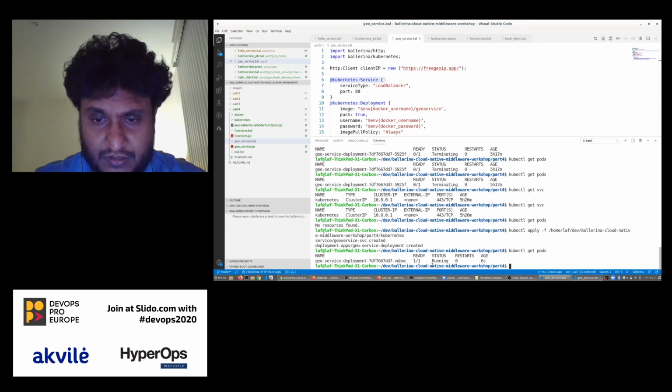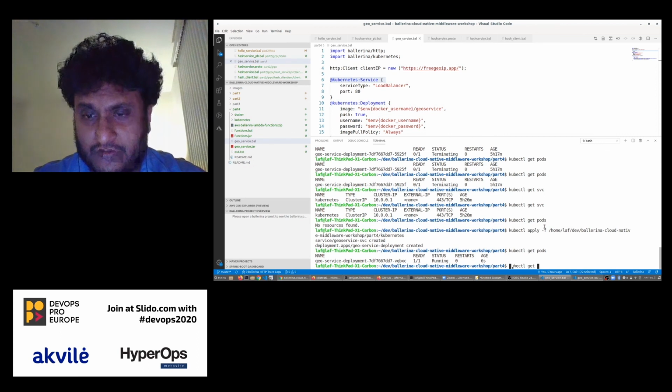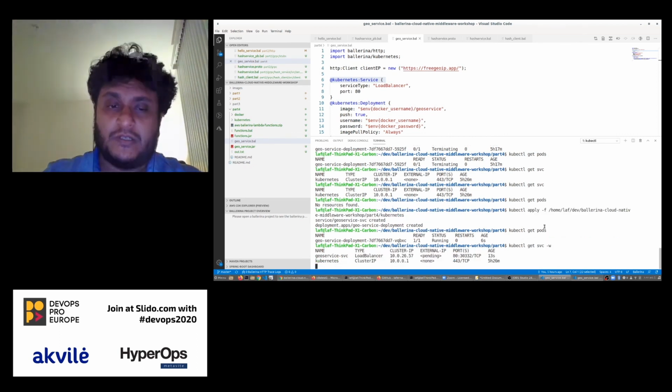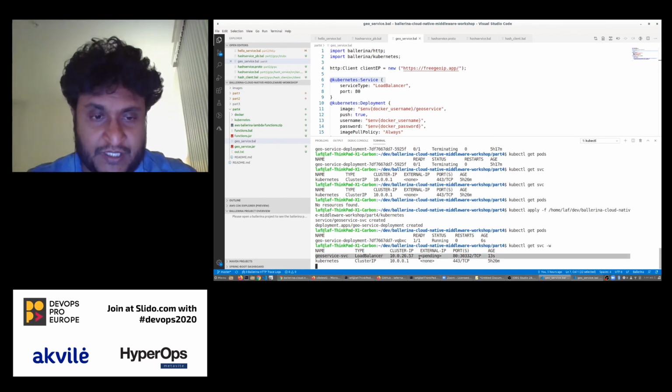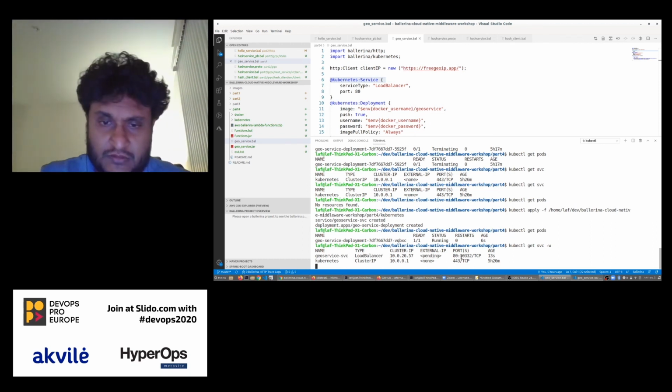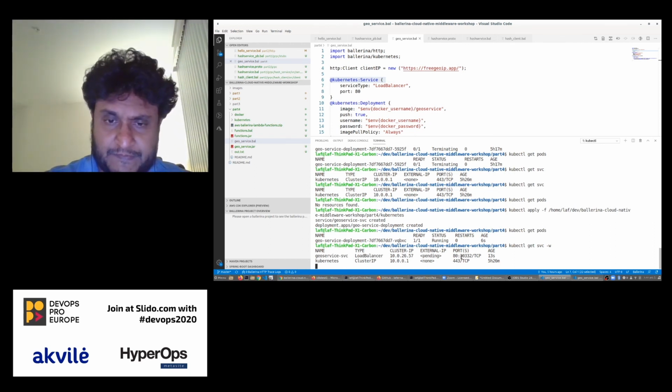Now we see the new pod is created 6 seconds ago. You can see the services. A new service is created and it's pending the external IP. When the external IP is available, it will show here. Then we can invoke it and see.